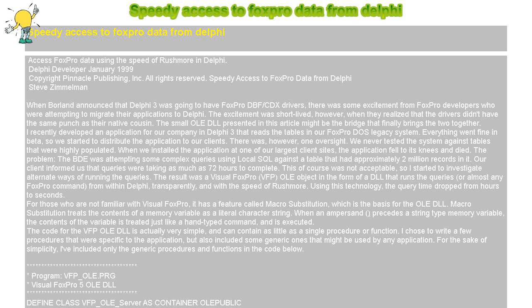VFP_OL.PRG * Visual FoxPro 5 OLE DLL. define class VFP_OL_server as container OLE. public procedure init * the procedure init is automatically executed when the DLL is loaded. set talk off, set safe off, on error do OL_error with error, no, message, program, set exclusive off, set null on * if dialog is on and a DBF that was created without a code page is opened, the code page dialog box will confront the user. set dialog off, set reprocess to 1.